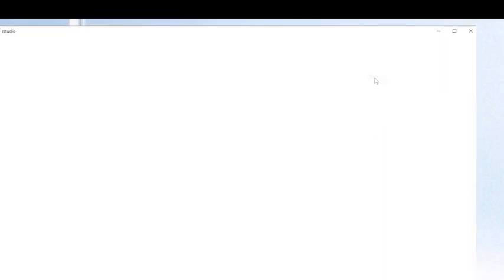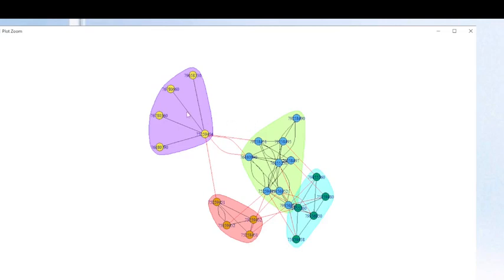Now these are our communities. You can see we have four communities: 1, 2, 3, 4. This is how you can visualize your communities. You see, for instance, this node connects this node to this one and also to this one. And you can see, for instance, this node connects this community to this one by passing through it.